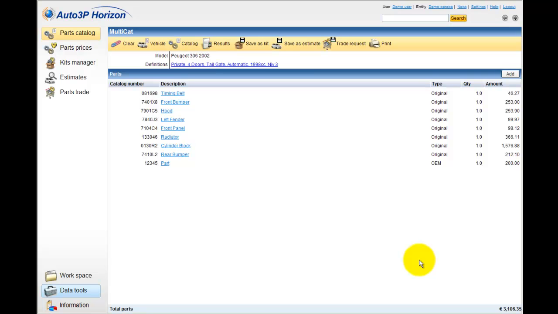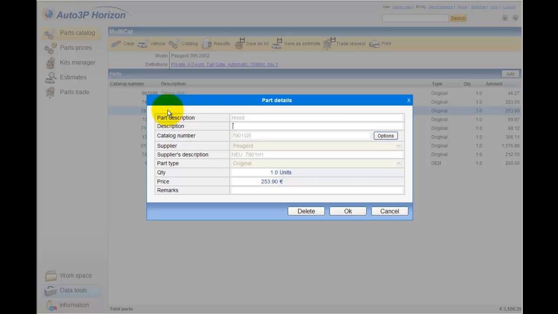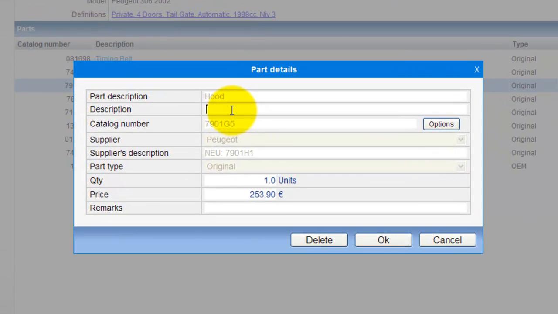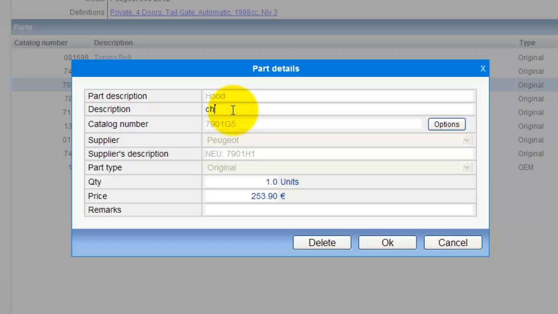For example, if we would like to change properties of one of the parts, this hood, we can click on the record and we can write down a description. We can also select some different prices from multi-price.